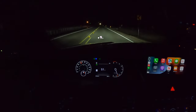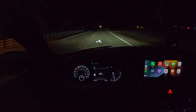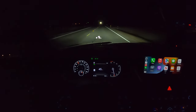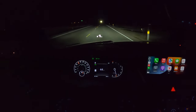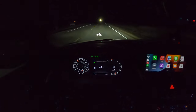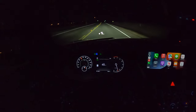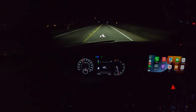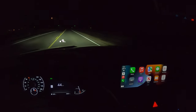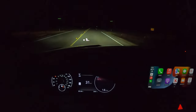Oncoming traffic and the high beams just shut off right away — they are responsive. I haven't been blinded by anybody or flashed by anyone. Low beams are on and the beam pattern is still good. High beams kick back on right after that car went by, a couple seconds later but still not bad. Off into the ditches the width is still good — about as good as you can expect with just regular headlights.